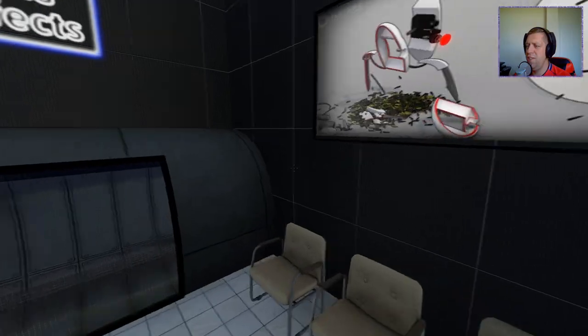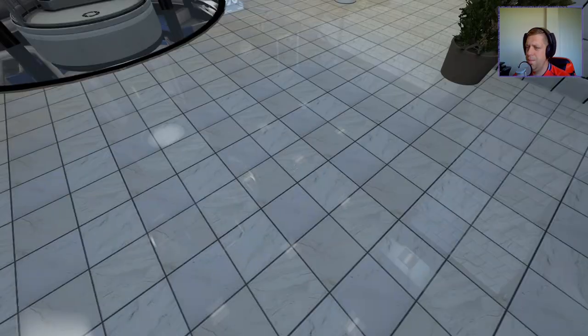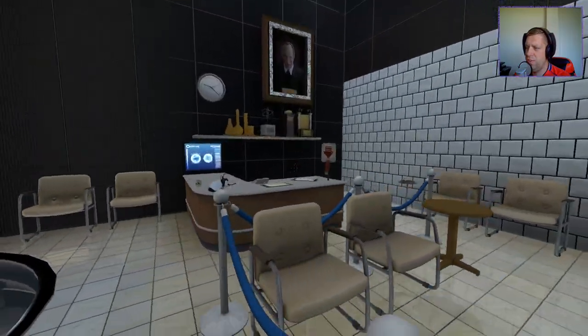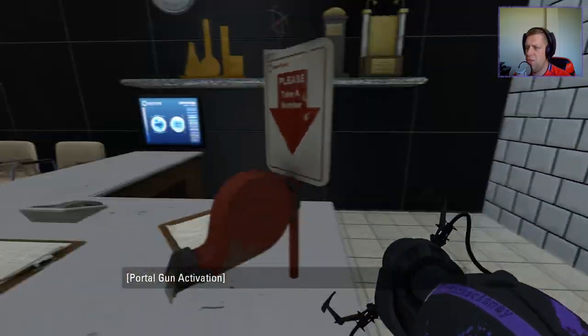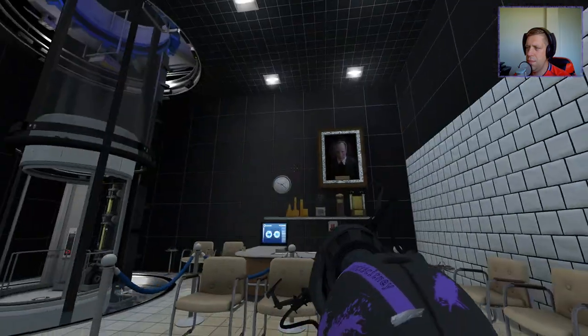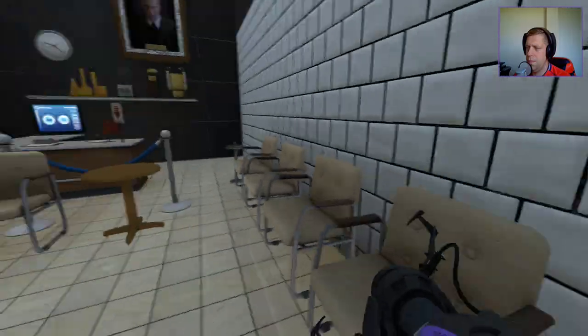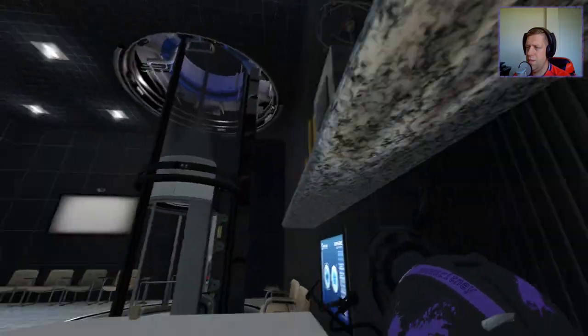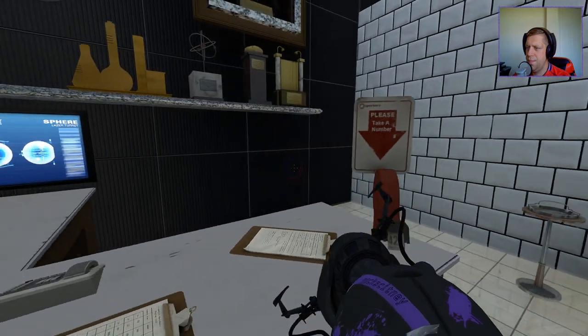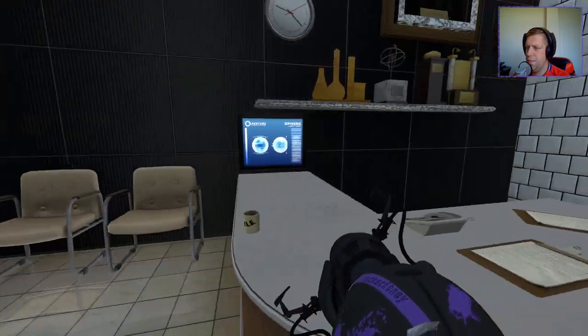Our aim is zero defects. Nice reflections, shiny textures. I'll take the portal gun, thank you very much. I'm Cave Johnson. I own the place. Thanks, Cave. Can we take a number? Maybe not.